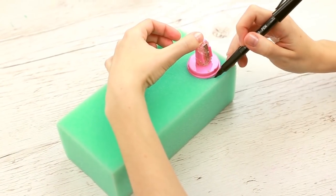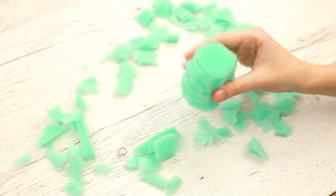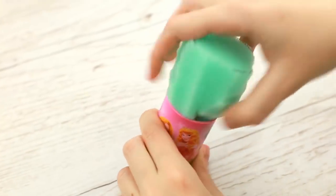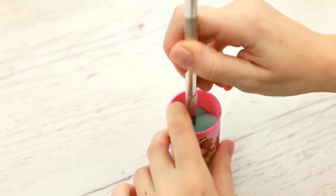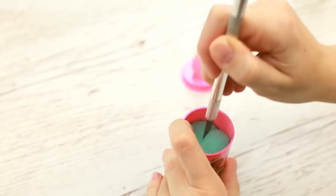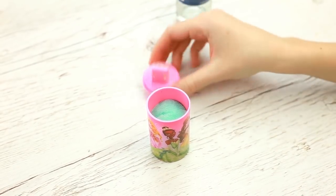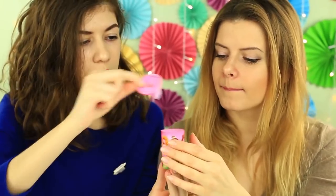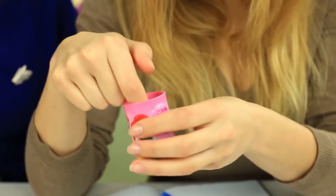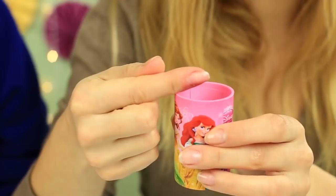Take a thick sponge, trace the top with a marker, cut off the excess — we should get a cylinder. Put it in the container and make a long cut at a nail's depth. Pour in some nail polish remover — note, it's a strong solvent that could damage thin plastic containers. The magic sharpener is ready to remove your nail polish. Just insert your finger in the slit and hold it for a couple of minutes while the soaked sponge removes the nail polish. It's especially convenient to fix a smudged nail when the others are well manicured.